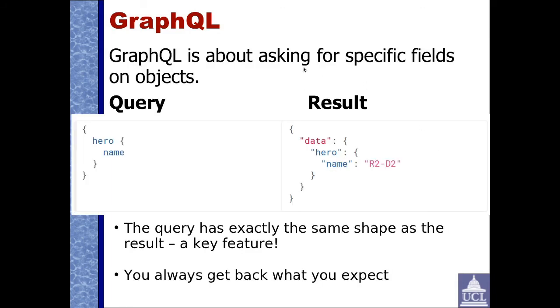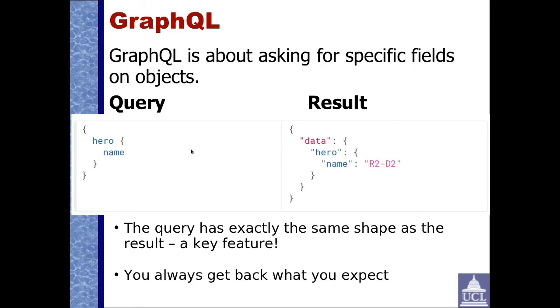Now, GraphQL is really just then about asking for specific fields from objects. So if we had a query like this, so this is a different schema of a graph, and we requested the name of a hero, so we might have heroes in our data set, and this might be a nested thing where we have an object called data, which contains an object called hero, which contains a field called name.